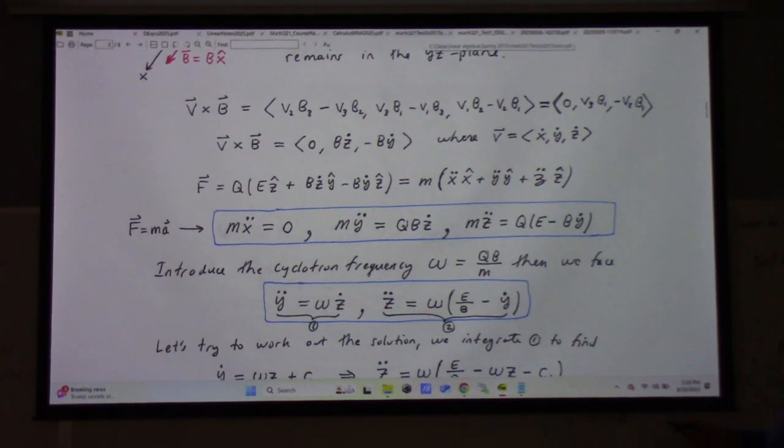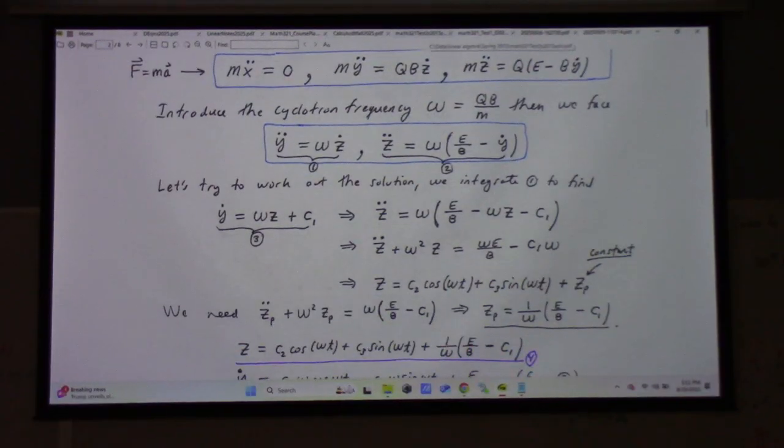It's not that bad. First of all, this equation is precious because once you introduce the cyclotron frequency, which is qB over m, it just reduces the clutter in this problem immensely. Well, look at that. If you've got a derivative everywhere, just integrate that thing, right? Integrating that gives me y dot is omega z plus a constant. And once I see that, I can plug it into the other one, because it's got the y dot here. So I replace that y dot with this business.